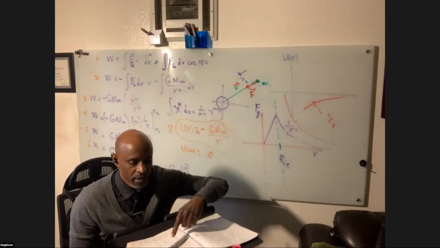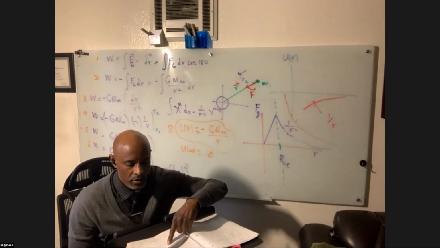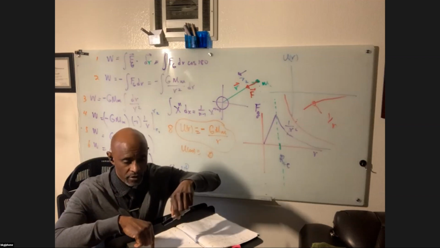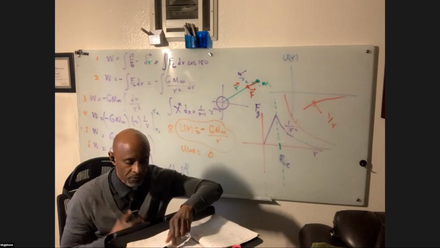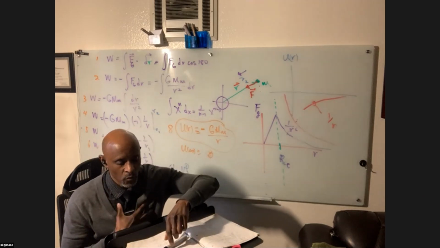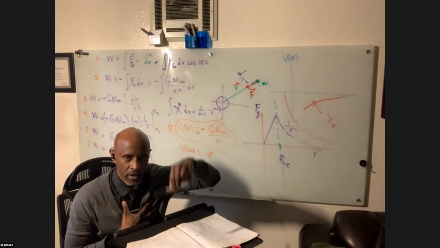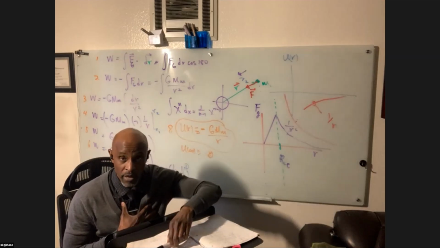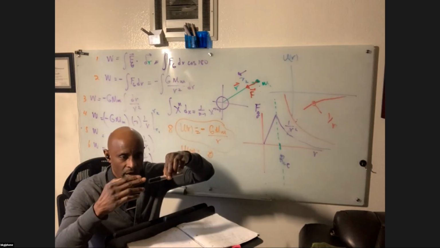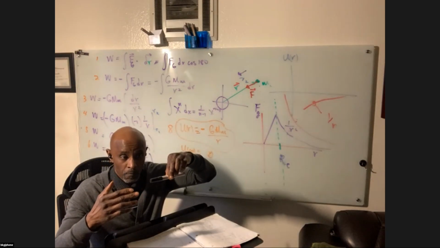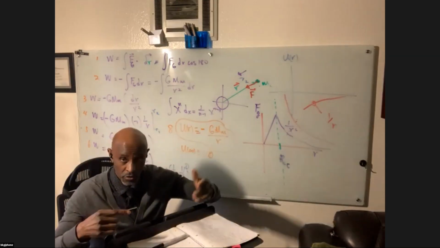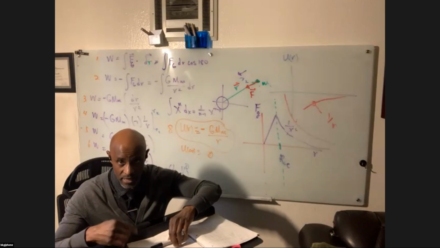Let's think about me picking up an object off of the ground. When I pick it up, gravity is doing negative work, essentially, right? Because it's going the other way. But the potential energy that it has is actually going to be the work that I did on it when I picked it up, because I'm doing positive work. My force is in the same direction of motion. When I pick it up to that point H, if you calculate the work that I did, it would be mgh, based on the way I showed you earlier. Gravity is negative mgh, I'm positive mgh.